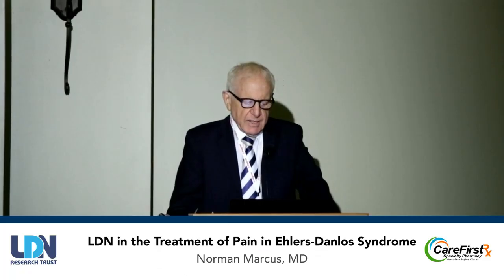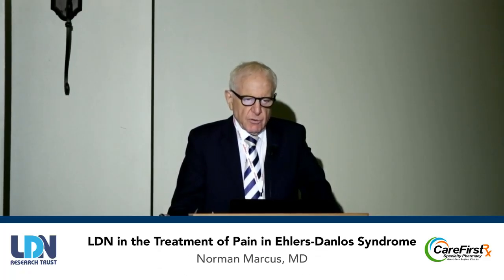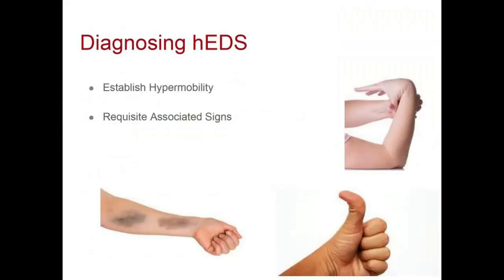When we're diagnosing EDS, we want to first diagnose hypermobility. And when we diagnose hypermobility, we're going to first diagnose a phenomenon called generalized joint hypermobility spectrum disorder. But if you have hypermobility and you have pain or some sort of organ dysfunction, then you fall into what's called hypermobile spectrum disorder. And if you then have certain criteria, 5 out of 12 signs, you segue from hypermobile spectrum disorder into hypermobile Ehlers-Danlos syndrome.